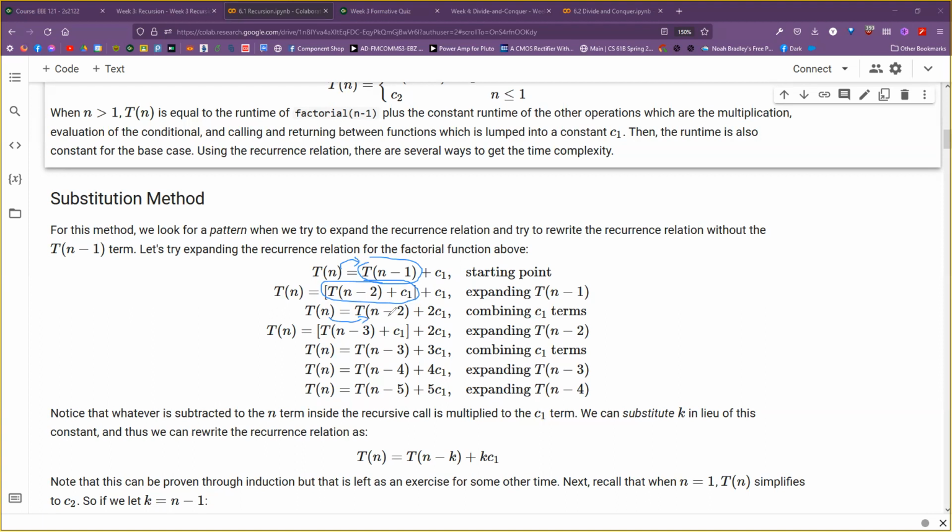And eventually, pwede mo itong i-break down or expand further, and makuha mo pag gusto kong i-equate si T of n kay n minus 4, I get plus 4c dun sa labas. So, pwede kong i-substitute itong 4, itong dalawang 4, para sila nag-occur. So, kahit anong i-minus ko sa n dito, siya rin yung i-multiply ko kay c. So, replace ko lang siya with k. So, when we have k over here, T of n minus k plus kc1, si T of n.